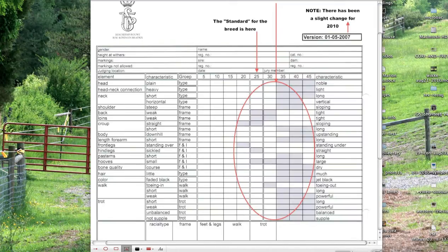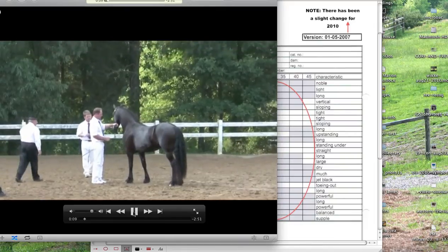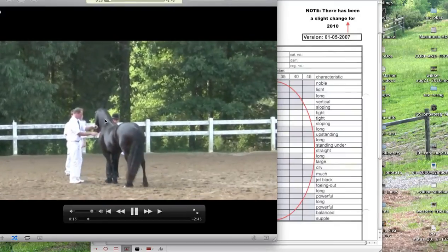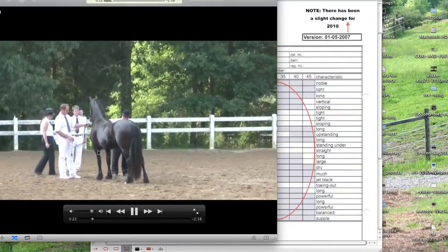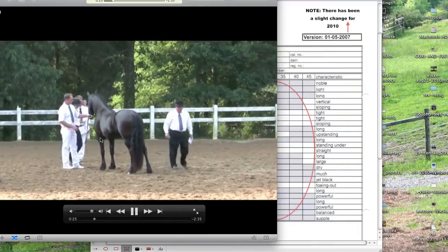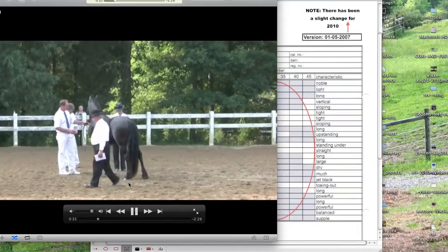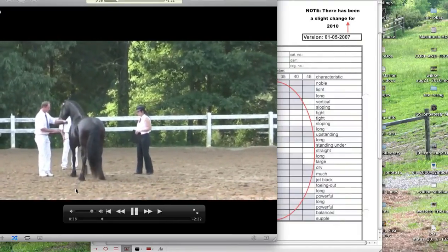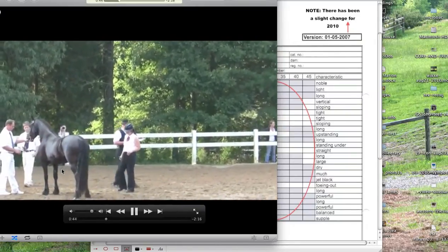Let's start with one. This is a more recent video from 2009. You can see she's fit, in good shape, nicely muscled. Her neck's a little short. The front legs are a good bit short, and this mare is from an older line — a little of a baroque harness type line. She's pretty straight in the front, but you can see from the back she has a little toeing out, which is one reason why the judges look at horses from the rear — they're checking for cowhock, sickle hock, etc.